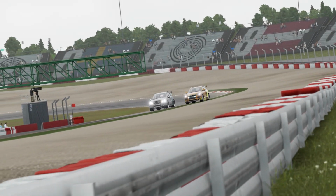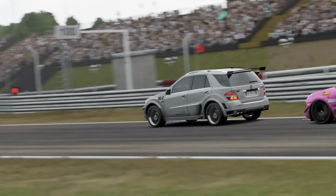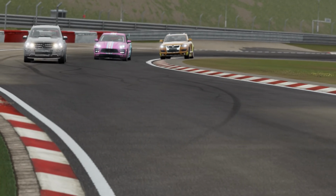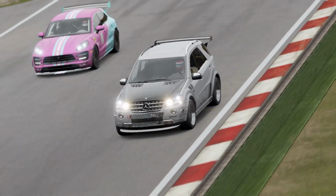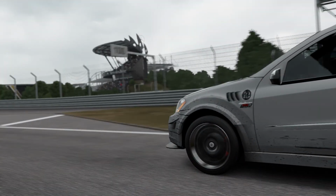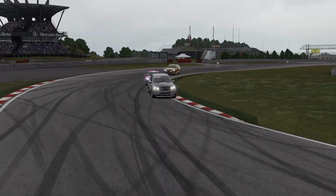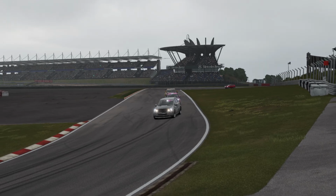A little bit further back, one of the great ML63s is having to fend off 2 very good handling cars. The Macan, the Trans Macan, and that Touareg. Ignore that Land Rover, I think that was a lag disconnect. The ML had a lot more straight line speed than these two. Well, had more speed than these two, obviously more than the Touareg. That didn't take much to outspeed the Touareg, but yeah, did struggle through the corners compared to those two.